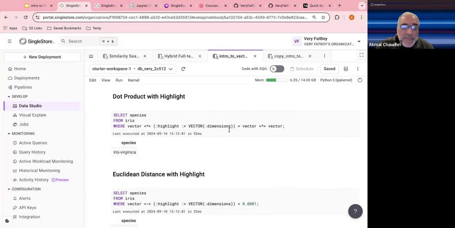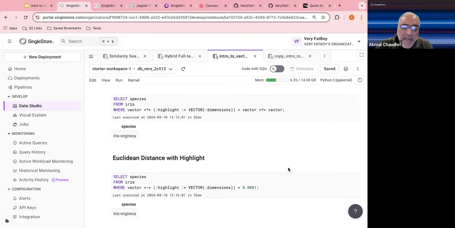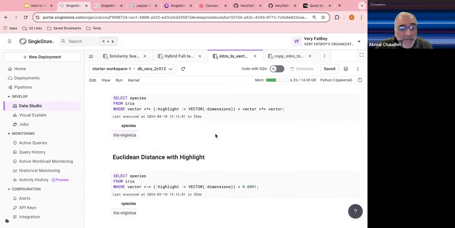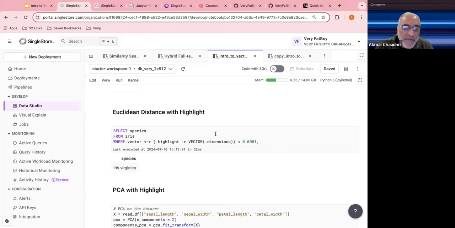So the first thing we'll do, with the first example that we know already exists, is run this dot product operation. And again, you'll see that I'm using the infix notation there, with the asterisk. What it returns tells me the particular flower species it thinks that value is. Then we could do it the other way using the Euclidean distance, and again, you can see the infix notation for that just below there.